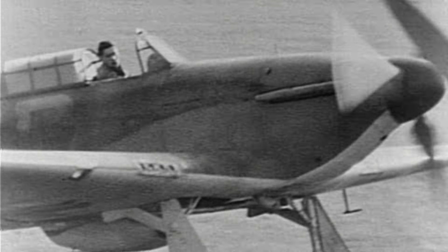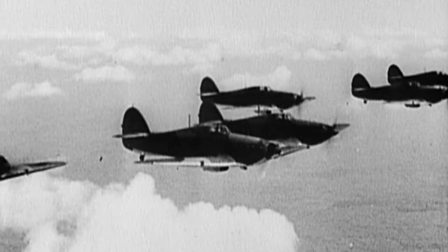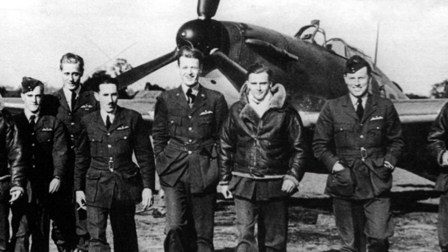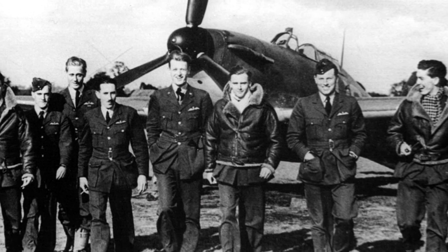On September 15, 1940, Neal and his squadron experience how well the Hurricane flies in a dogfight during the German Luftwaffe's heaviest bombing raid over London. I remember attacking a chap from the outside and getting very, very close, and I chased it down the Thames, and suddenly the tail touched the water and he flopped down into the water. We had an enormously successful day. Victorious, Neal and his squadron returned safely to base.